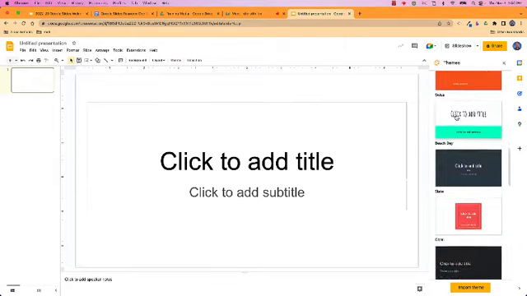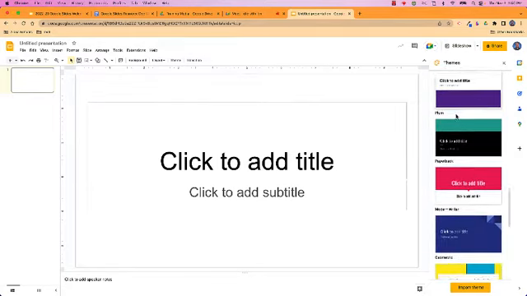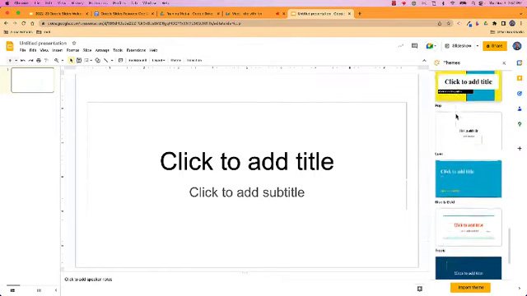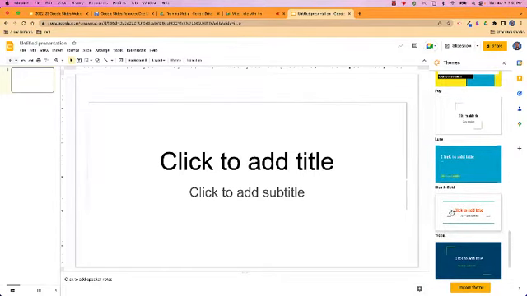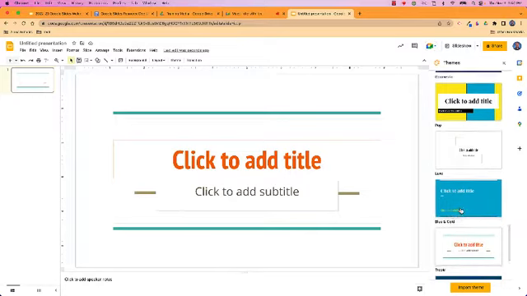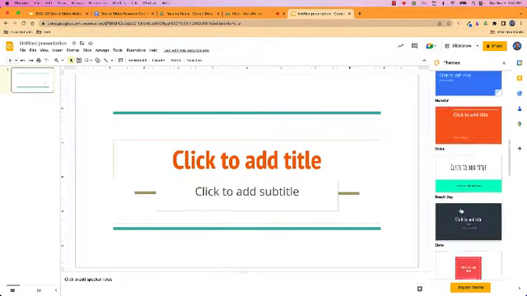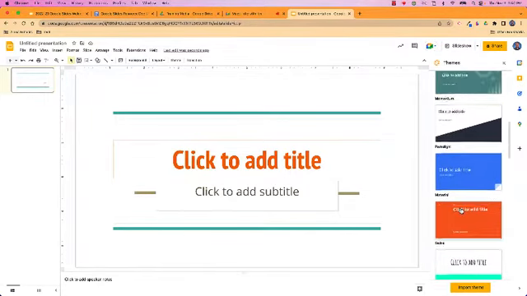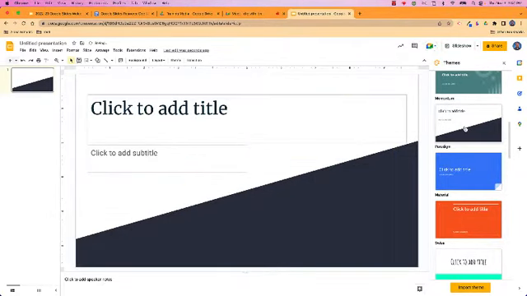And you can scroll down, and you can see there are actually many more themes that you can pick from. Click on any one of these and it will automatically change the look and feel of your presentation. This changes the color scheme as well as the font style and font colors used in your presentation. You can actually go back and forth between themes. So if you clicked on one and decided, you know what, I don't really care for it, I want to go back to something a little more simple, you can just come back here to themes and click on that.